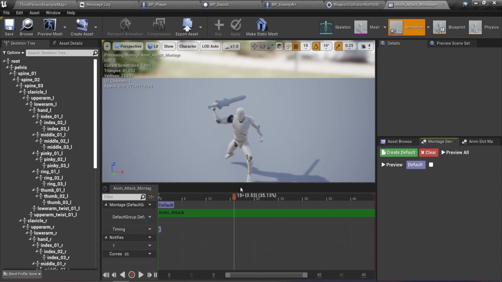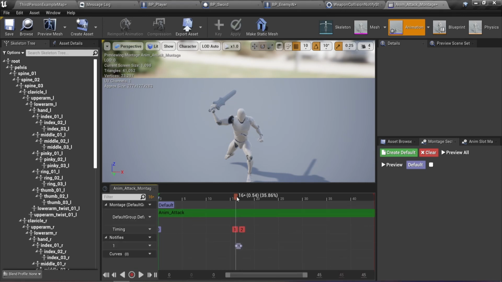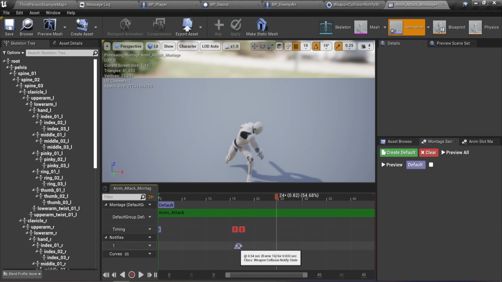Alright, so as for my animation, my range should start from here to here. So I can just start from here, go under the notify 1, press notify state, and add the notify state that we have just created. Press here and then drag to where you want to end and disable the collisions. In my case, I'll be here. And as you can see, there are two dots here, just drag the one on the right side to here.